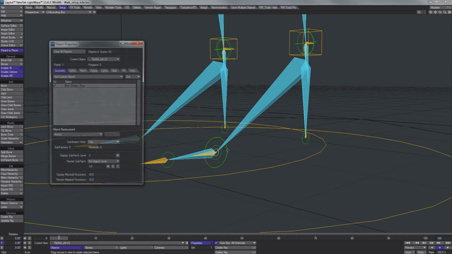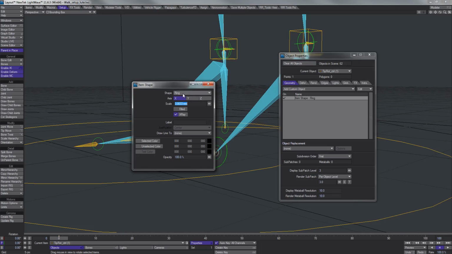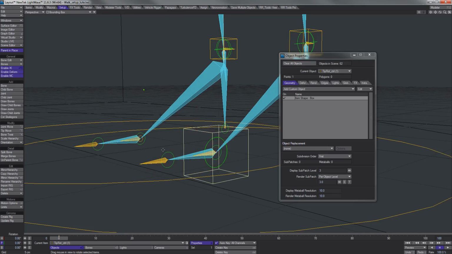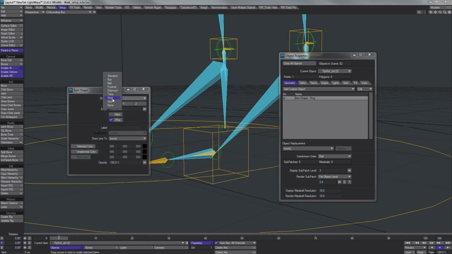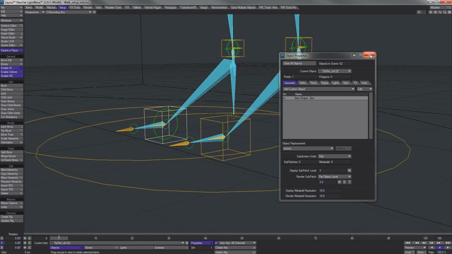I want to hit P for properties, and under geometry for item shape, I'm going to change that to box, and I'm going to make that 4 centimeters. And I'm going to close that, and I'm going to do the same for the other one. It makes it so much easier to select. Okay, we've got them set up.